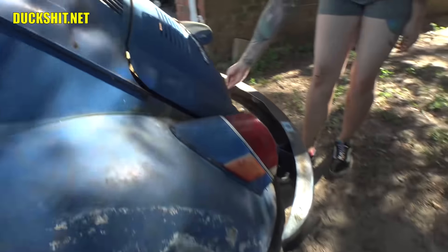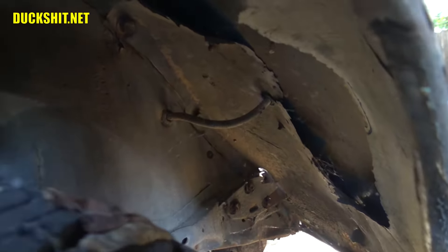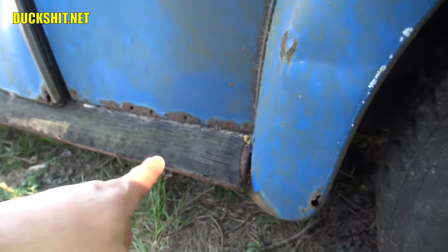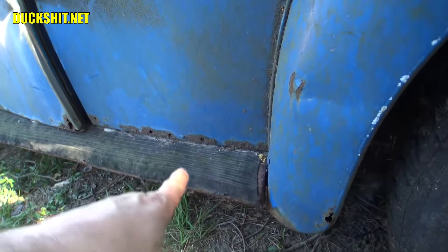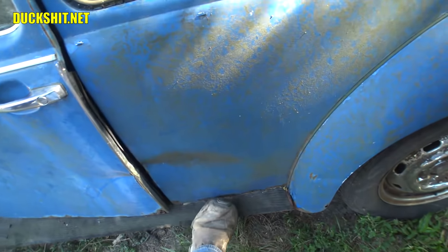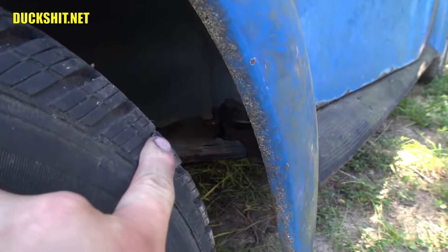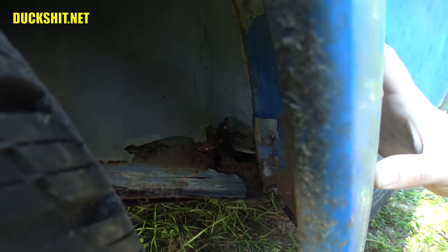You want to look in other problem areas such as up under the fenders. Up underneath there you see a little bit of light coming through — there's obviously a rust hole under there. Following up and around we're looking for more rust holes. Sometimes there's one up on the top. It looks like we got some undercoating drooping off, but it doesn't look like it's from rust. The lower part of this quarter does have some rust holes. This side does have a running board that's still surviving, still attached to the vehicle, not in good shape, going to need to be replaced. Checking up underneath the fender again — lower quarter area up front — right there is a typical place for a rust hole to form, and this car is no different.